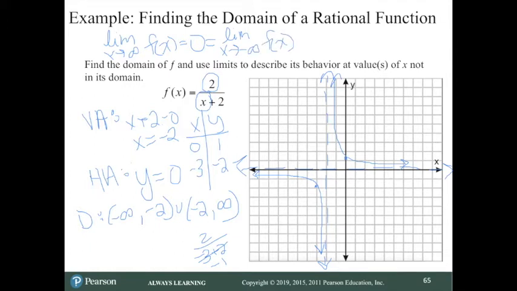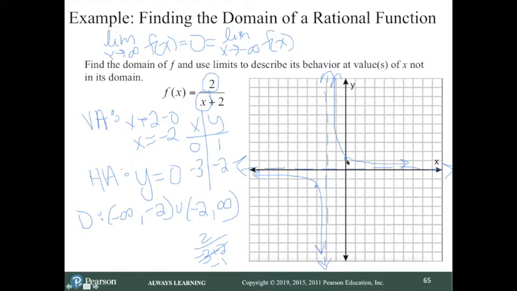Okay, I want to introduce a new type of limit here. So we saw polynomial end behavior. As x approaches plus or minus infinity for polynomials, the end behavior is that the polynomial ends are going up or down. For rational functions, including the reciprocal function, the end behavior could be approaching a number. But then we have this end behavior that's happening kind of in the middle of the graph as well. We have arrows that are pointing off the graph within the middle of our x values. And so we can also write those as limits.